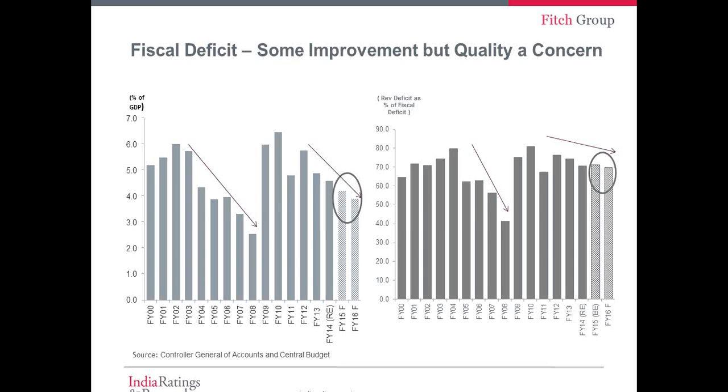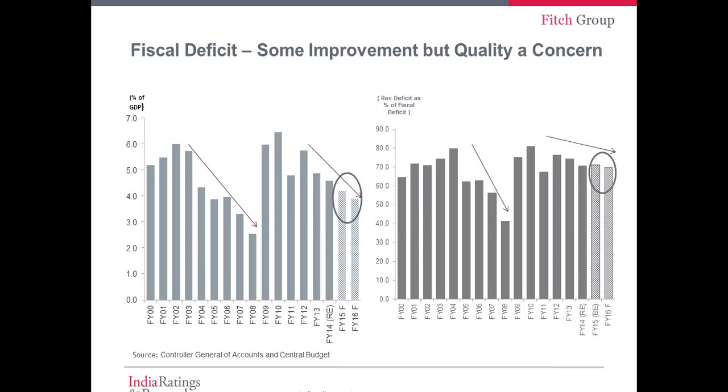However, if you look at the other graph, which is revenue deficit as a percentage of fiscal deficit, you can clearly see that there is a difference. If you look at the fiscal deficit coming down between 2003-4 and 2008, you will see that the fiscal deficit decline was accompanied by revenue deficit as a percentage of fiscal deficit also declining substantially. In fact, in FY08 it declined to something like 42%. However, this time, even though the fiscal deficit is declining, revenue deficit as a percentage of fiscal deficit hasn't come down that much. This clearly points towards the quality of the fiscal deficit, which simply means that most of the borrowing is not used for capex. It is largely used for revenue expenditure.